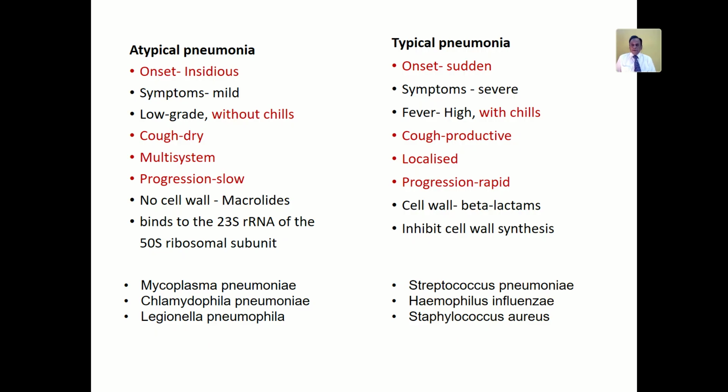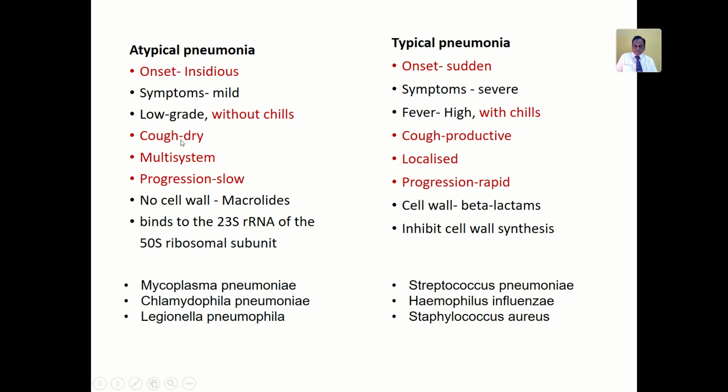Again, another good slide, on how to differentiate atypical pneumonia. I also want to talk about how to differentiate viral versus bacterial, because these are very important from the clinical point of view. In atypical pneumonia, the onset is very insidious, unlike typical pneumonia, which has a very sudden, abrupt onset. That's very, very important. Symptoms are very mild in atypical pneumonia, with a low-grade fever, without any chills, and with a dry cough. Whereas in typical pneumonia, symptoms are severe. Day by day, symptoms get more severe, with very high fever, chills and productive cough.